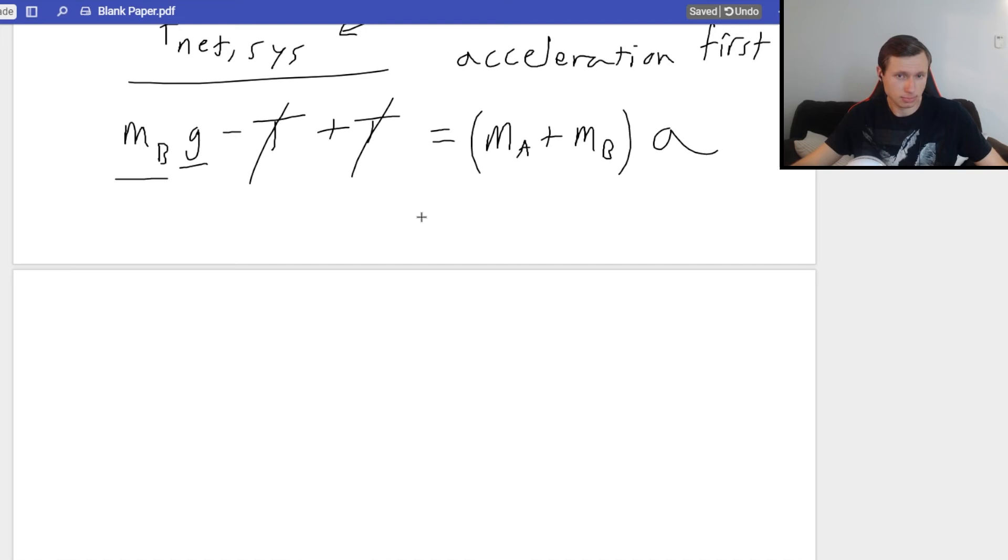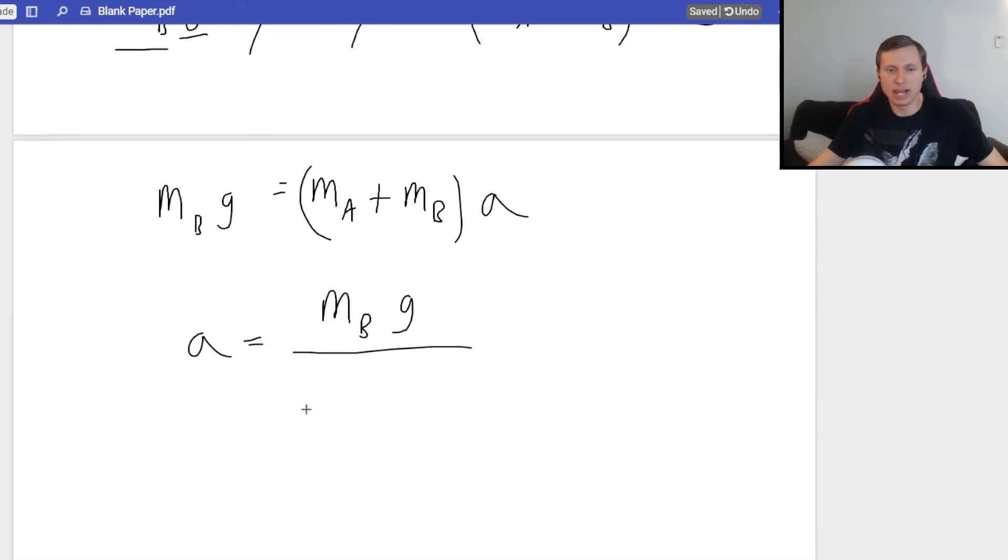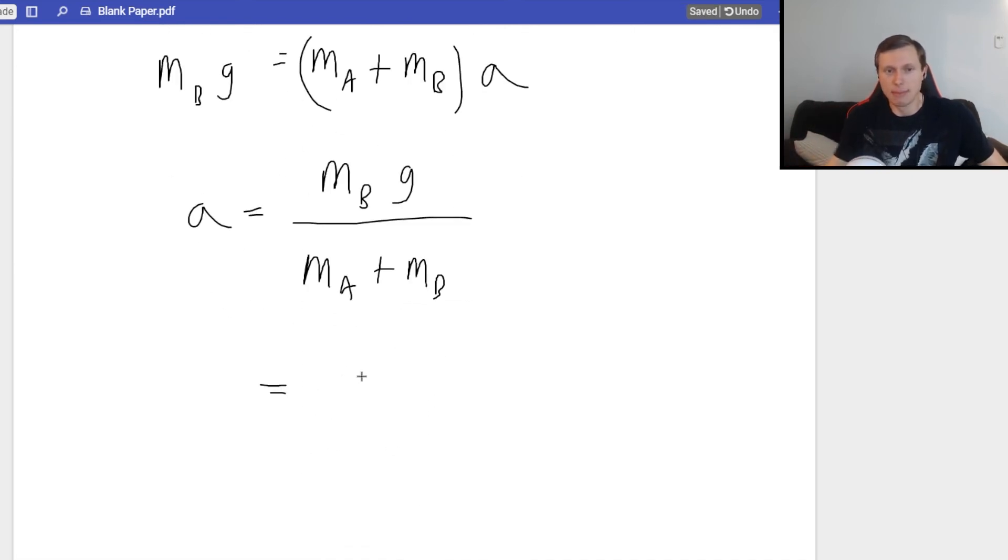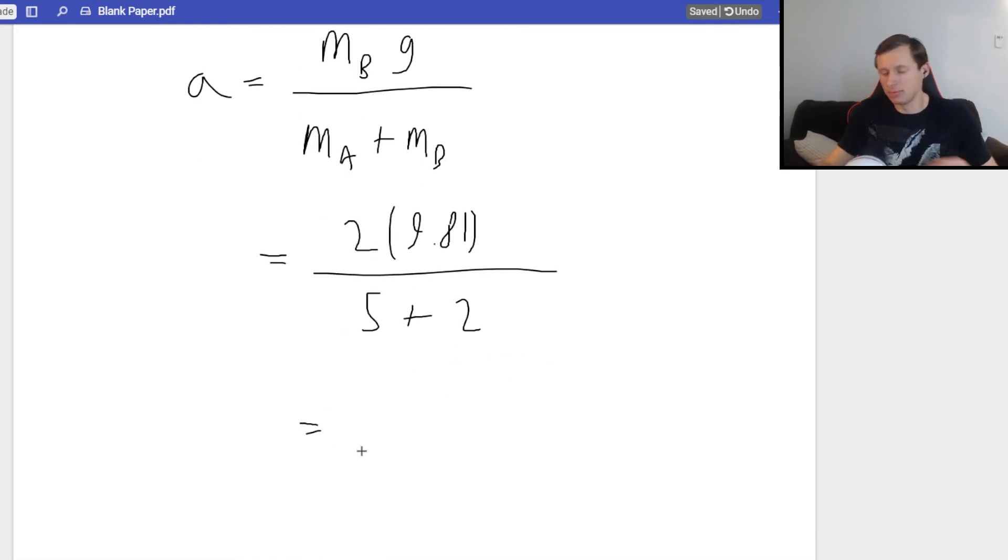Any questions so far? Great, we're almost done this one. So now, I'm saying, simplifying it, M_B G equals mass A plus mass B times our acceleration. I can just divide both sides by mass A plus mass B. We get acceleration equals mass of B times G divided by mass A plus mass B. Again, I know all these variables. I can plug in right now and solve. Mass B is 2, G is 9.81 divided by mass A is 5 plus mass B is 2. So then we will get a final answer of, let's see, 2 times 9.81 divided by 5 plus 2 is 7. We'll get a final answer of acceleration equals 2.80. Actually, I should not say final answer because this is definitely not the final answer, but we're very close now to finding the final answer.